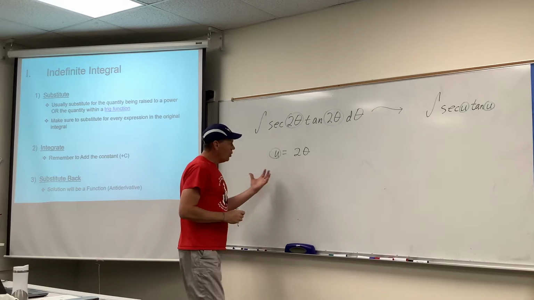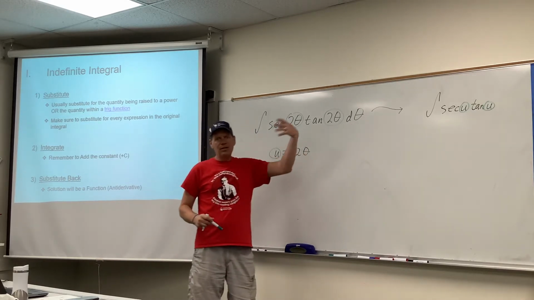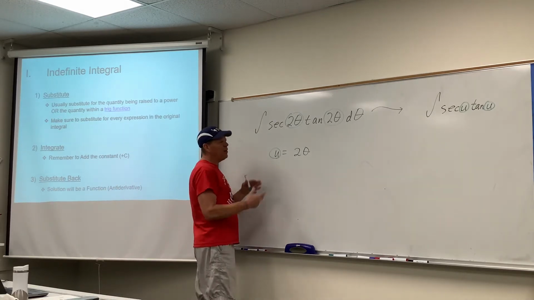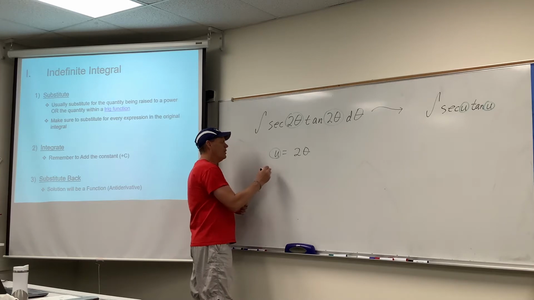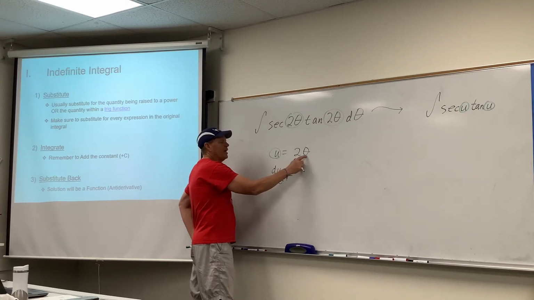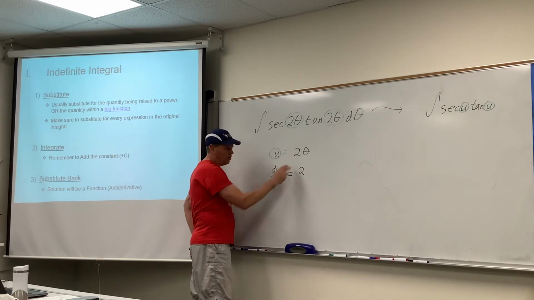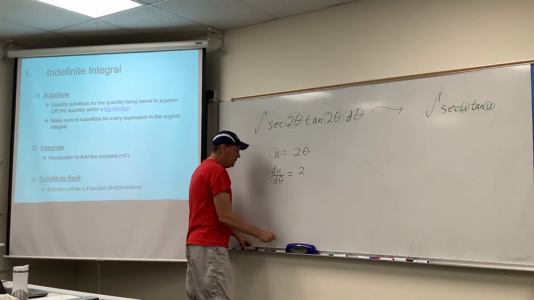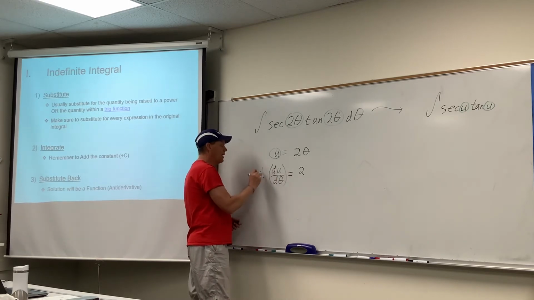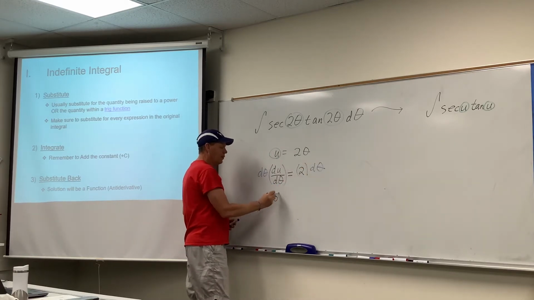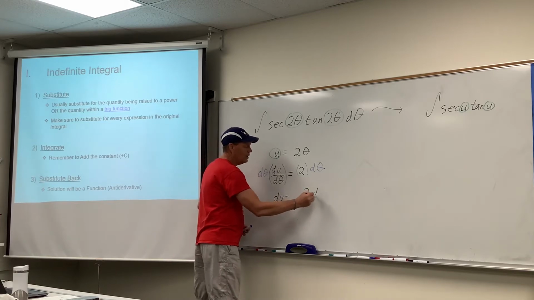All right. As always, we always build the dx or the d theta, and everything gets built from the original substitution. Okay, dx, d theta. So you differentiate both sides with respect to theta. You know, theta takes the place of x. So 2 times theta would have a derivative of 2, just like 2x. With respect to theta, with respect to x, same idea. And then if you clear the fraction by multiplying by d theta, that's what that Greek letter is, we have du equals 2 d theta.